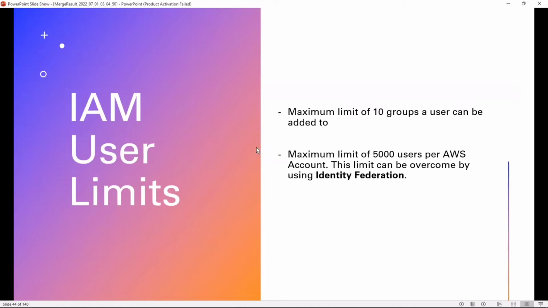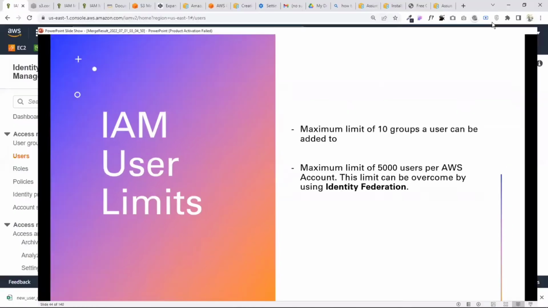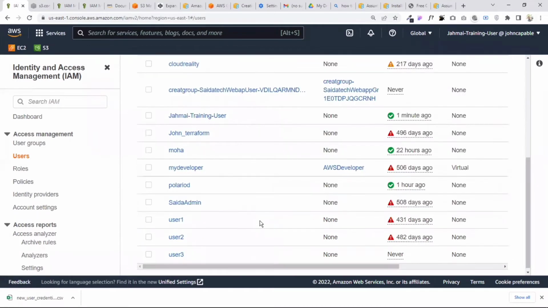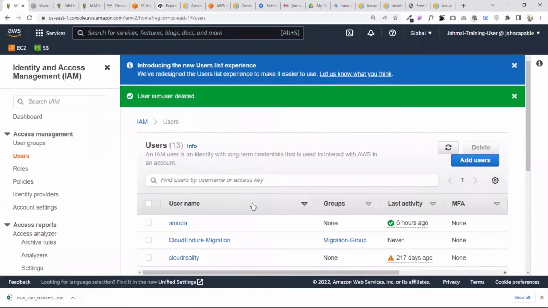So the maximum number of users, let's take for example, when you talk about a user, this is my training user. So this is a user. And we have Amuda, he's also a user. We have this guy, he's also a user. Okay, that means Jamai training can create 5,000? No. Altogether, any user we create counts. In this place now we already have 13 users.